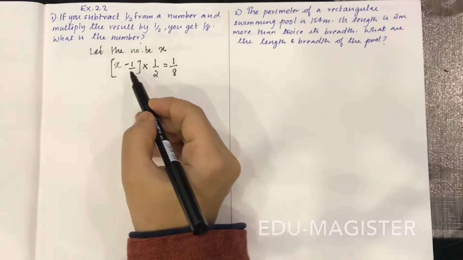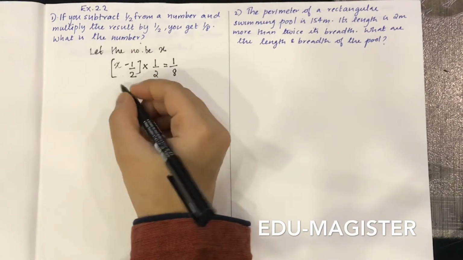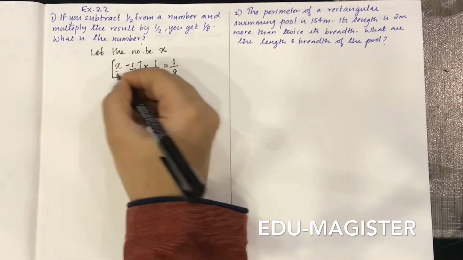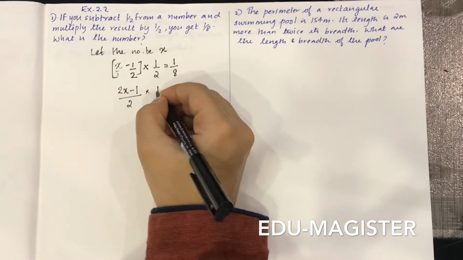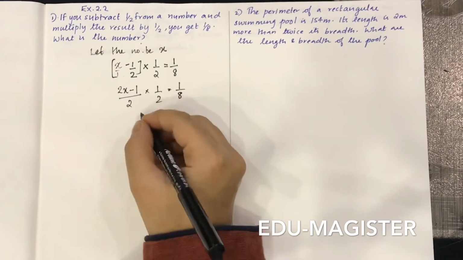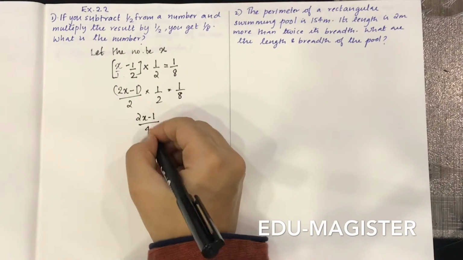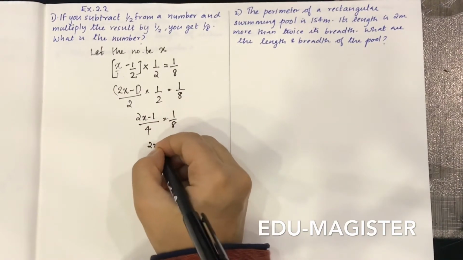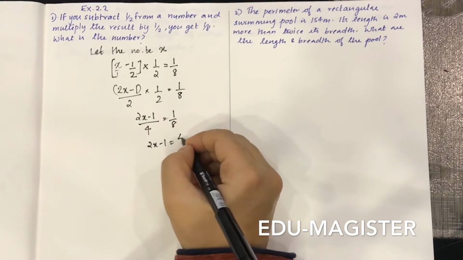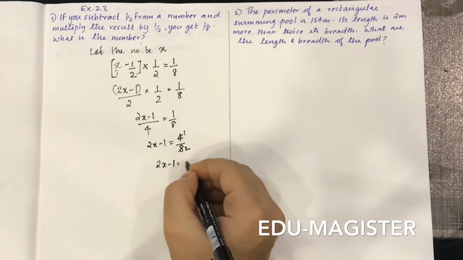Now, let's solve what is in the bracket first. I have discussed cross multiplication with you, right? So, x into 2 is 2x, minus 1 into 1 by 1 into 2, is 2 into 1 by 2, equal to 1 by 8. So, 2x minus 1 into 1 is 2x, minus 1 by 2 into 2 is 4, is equal to 1 by 8. 2x minus 1 is equal to, here it is division, so you take it to the other side, it becomes 4 by 8, which is 1 by 2. So 2x minus 1 is equal to 1 by 2.